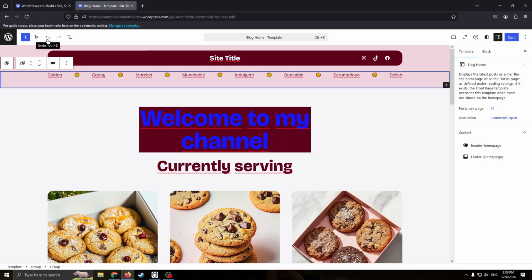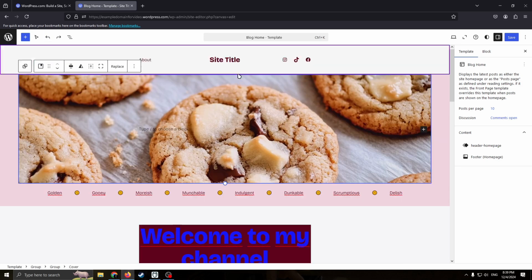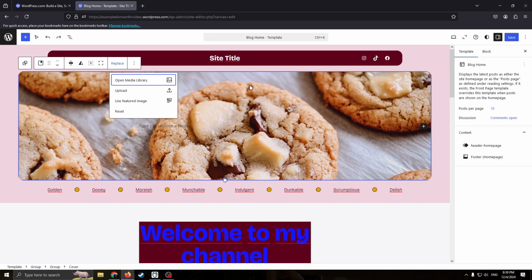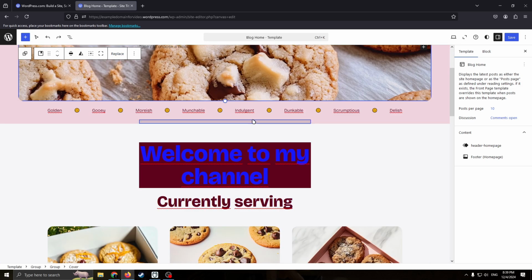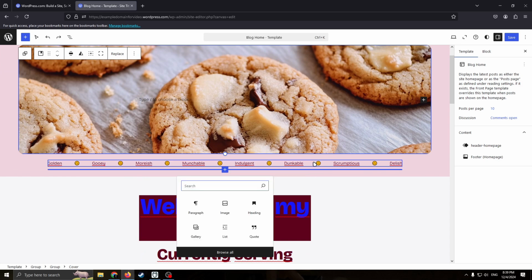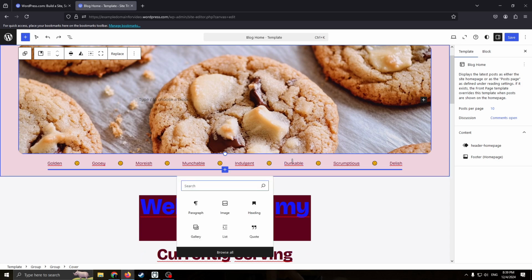You can undo if you want, and you can replace this image, put your image instead. You can upload your image from your computer by clicking this button, and instead of this cookie you'll have your image easily.